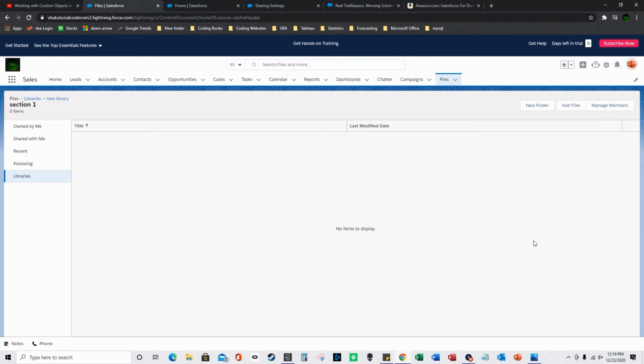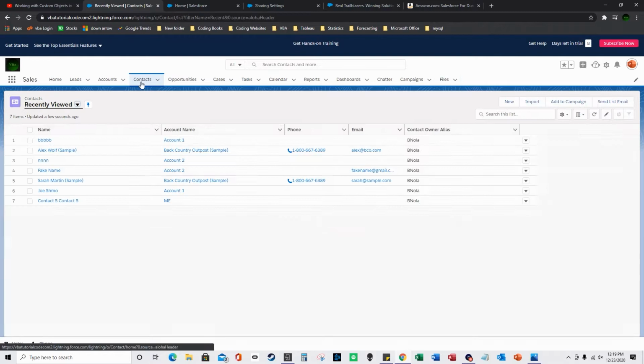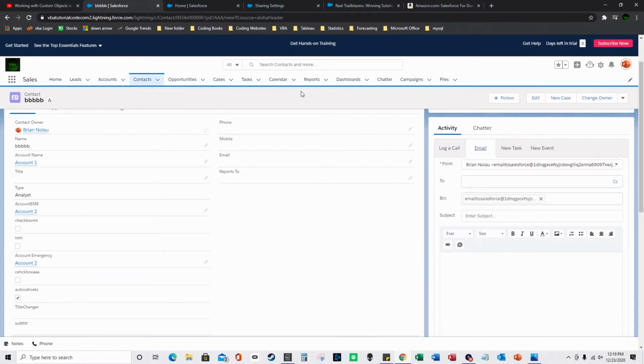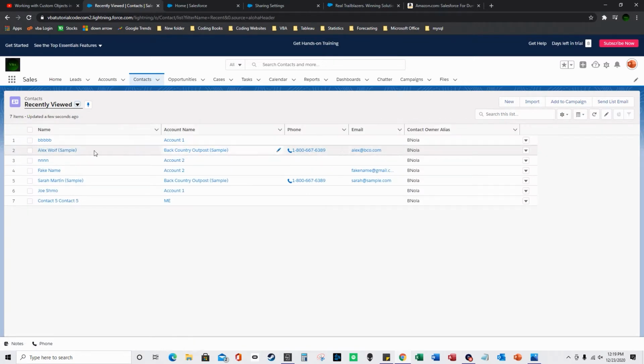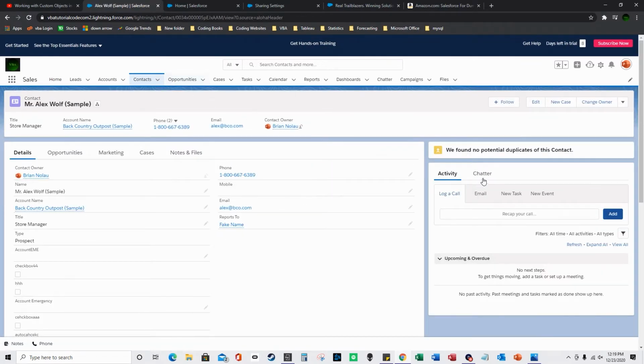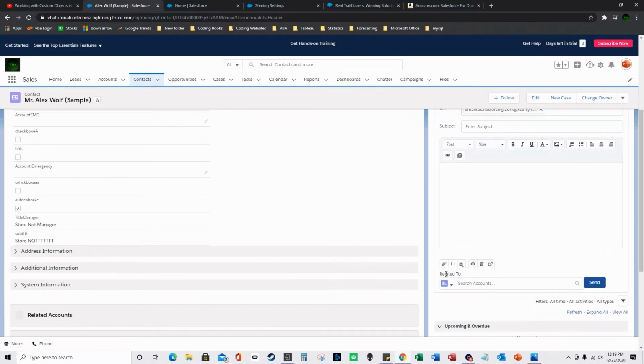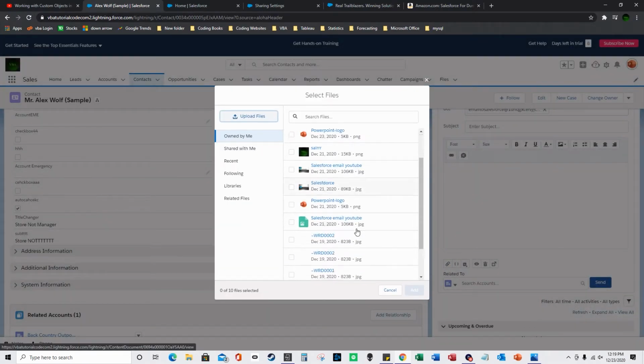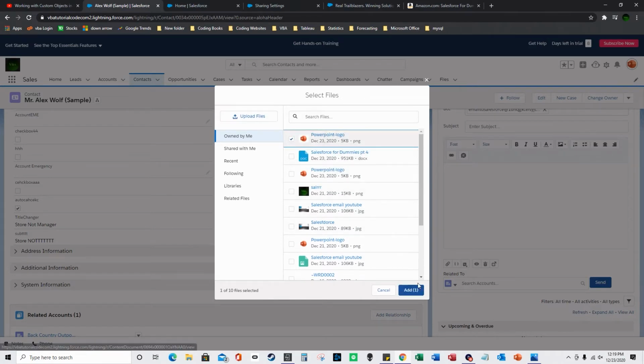And now when you send an email from the contact, account, cases, or campaign tabs, and you attach a file, you can reference your files and your libraries. Chatter also lets you attach up to 10 files at once. So if I go to my contacts, I'll select a contact that actually has an email address. Go to email, and down here you can check this to attach a file, and it pulls up your files, and you can see the images right here. So I'll just select the PowerPoint logo, add.